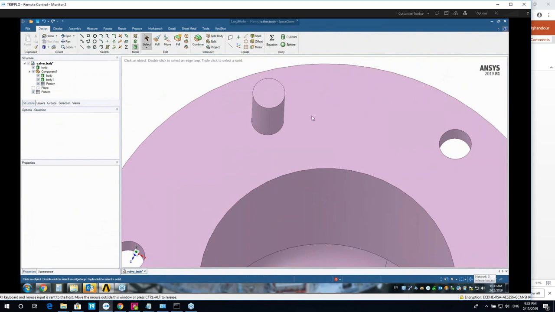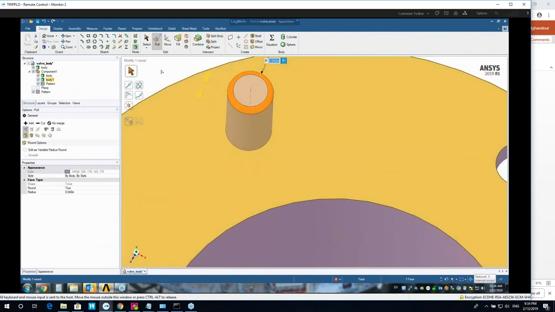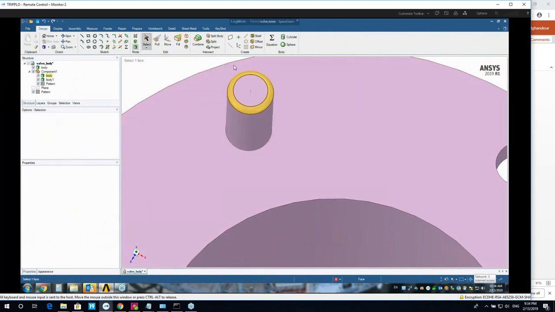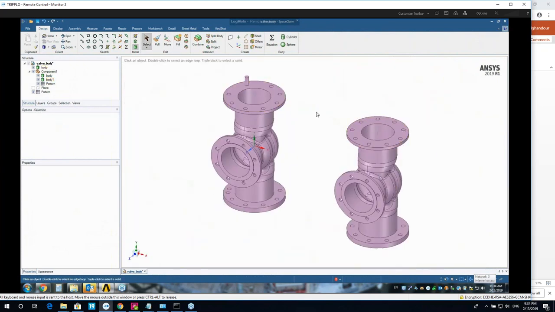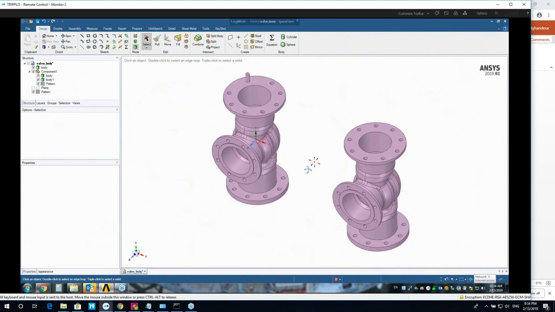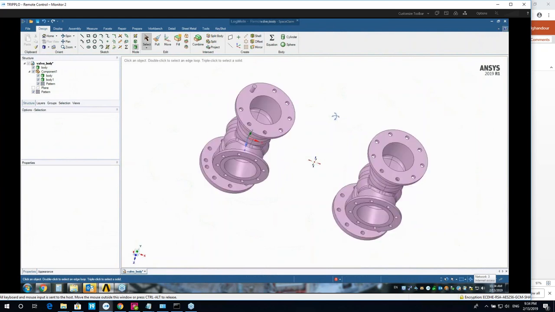Another location where you might need the fill is if you have any unneeded feature, like chamfering or fillet or anything. So for example, if I go back to pull and do this surface here like chamfering, okay, I did that, this round, and now if I select this round and click fill, it's gone. So fill can be useful for cleaning for analysis. If you're doing some FE analysis and you want to get rid of unnecessary features that affect your meshing, you can easily get rid of that using the fill.